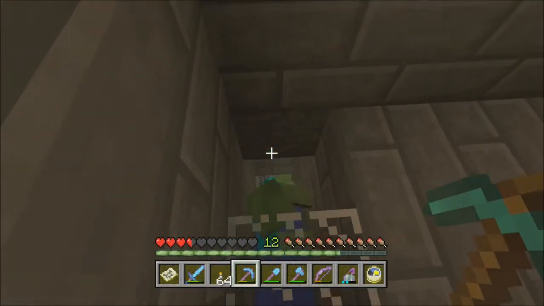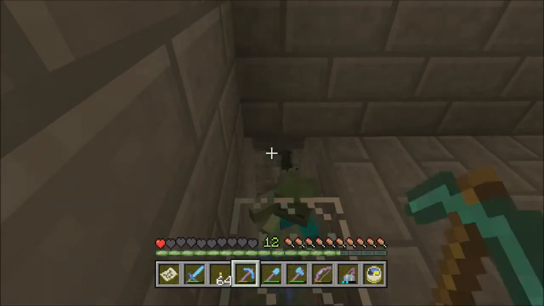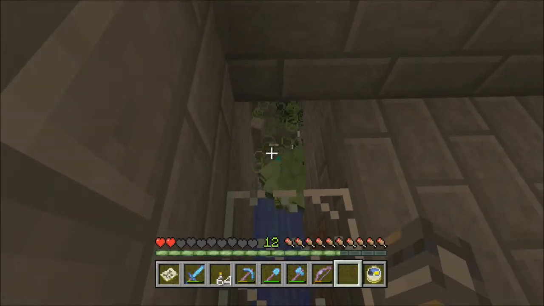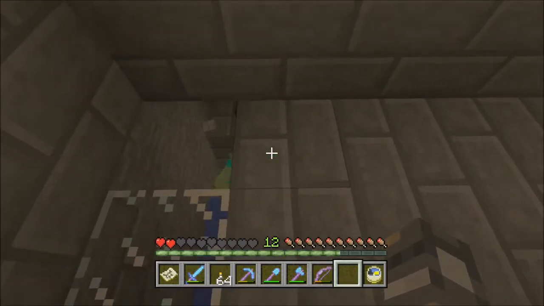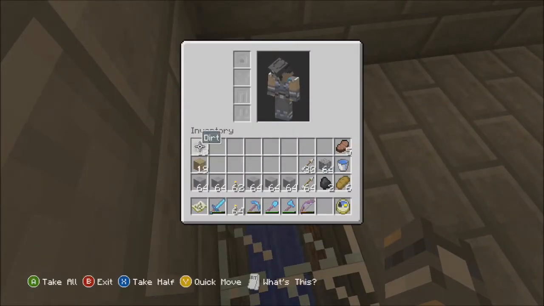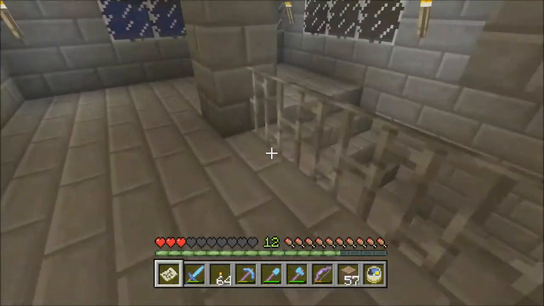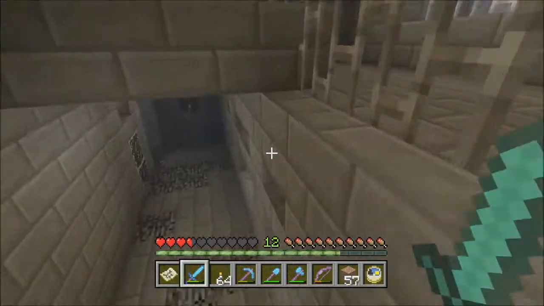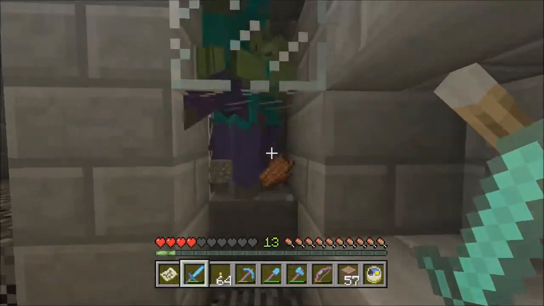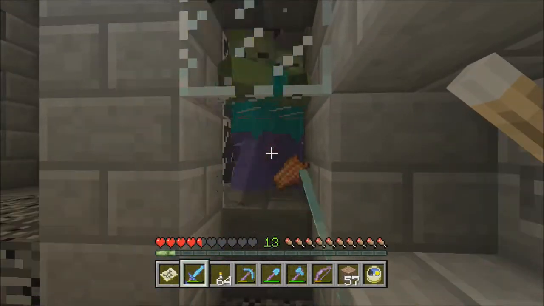Alright, let's take out. Doesn't seem to have any effect on them at all, does it? So much for that idea. Alright, let's just go down and get rid of them. Darn. One thing I managed to do is, oh wait, we did get some XP out of that, it looks like. Just a little bit though, I mean that should have killed all of them, I would think.